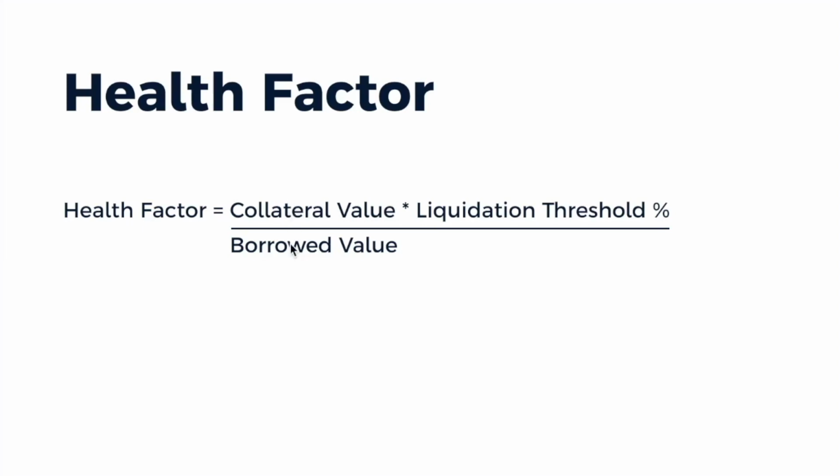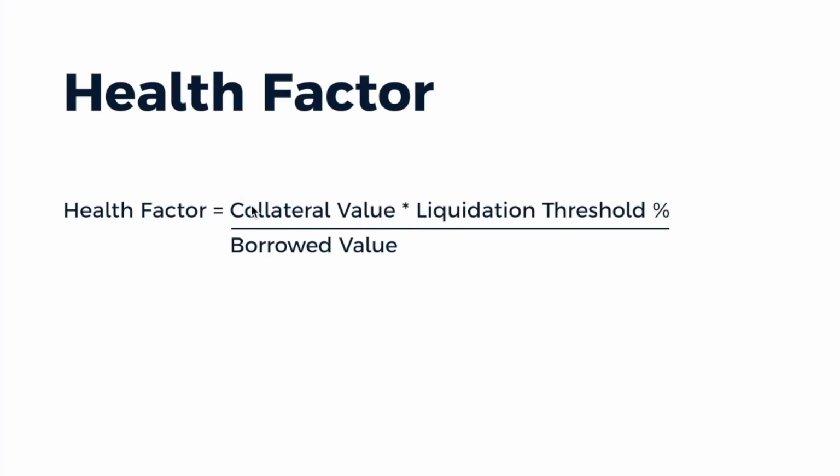Of course, if these two are equal, then it's a little bit risky for the platform. So usually you over-collateralize. And you do that by multiplying the collateral value by the liquidation threshold that you have established. The value of your borrow amounts can never exceed your collateral value already adjusted for the liquidation threshold. If these two are the same, that means if you have borrowed the maximum amount that you can borrow, which is 80% of your collateral, then this division will be 1.